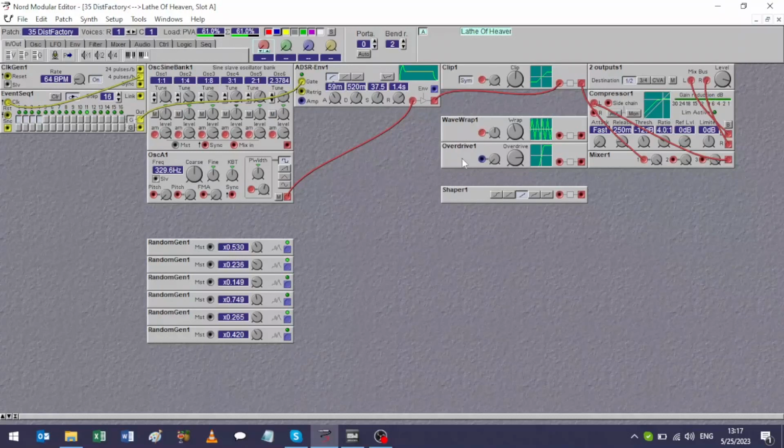Go into the factory, mess around with the things yourself if you want. I don't think there's an easy way to do the shaper module in any... Maybe you could do it on a hardware modular, maybe you could do it in VCV Rack. I don't think you can do it in a guitar pedal, though. But these guys, especially overdrive, are very similar to a guitar pedal. Wave wrapper, if you own the Arturia, I think it's Micro Brute 1 or 2, you probably already have a wave wrap signal that you can use to process your triangle wave.